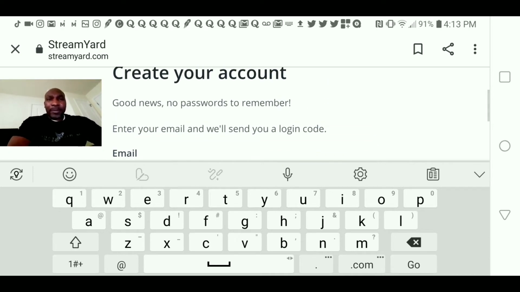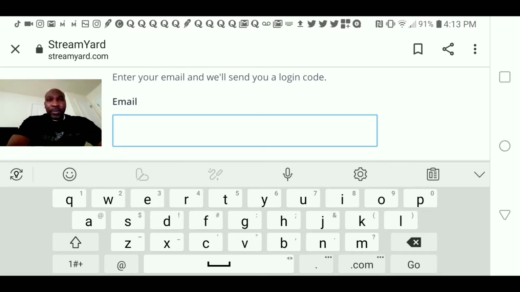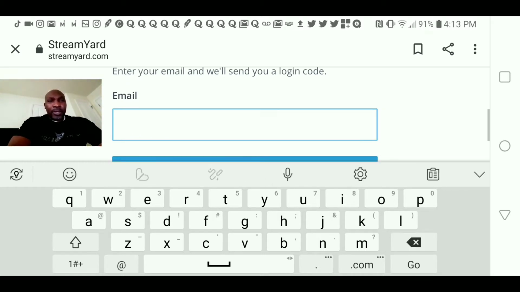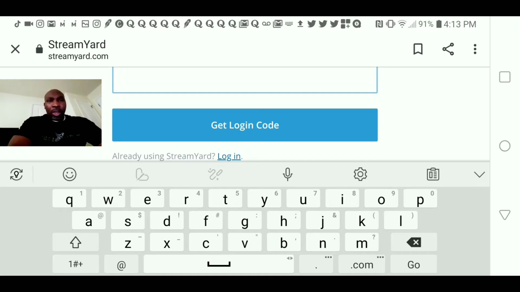And then they'll send you a login code, a 6-digit number. So you put your email address here. I'm just going to type some letters in as a hypothetical email address, right? Something at yahoo.com, right? Once you do that, you will scroll down and click get login code.